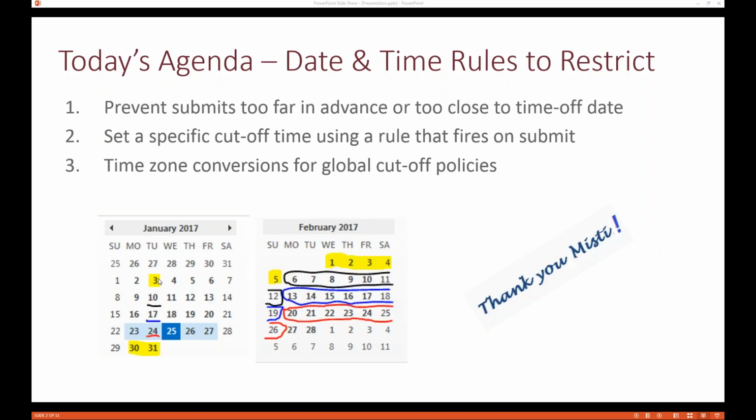If you look at this image here, if today is the 26th, in Misty's case, she doesn't want to allow users to request time off if it's less than a month before the time off. So if today were the 24th, a couple days ago, in red there, then they'd be okay getting the 20th of February off, but we wouldn't want to give them the 13th, and so on. So let's quickly see how we do this.